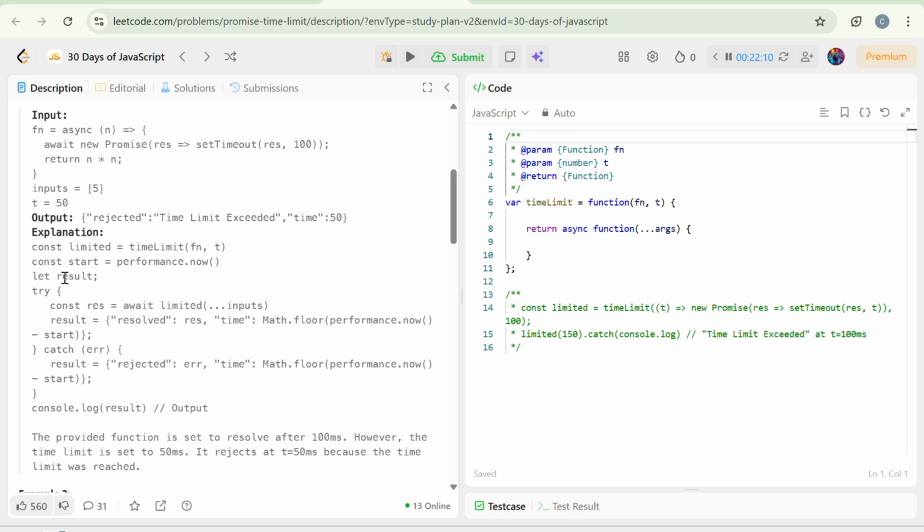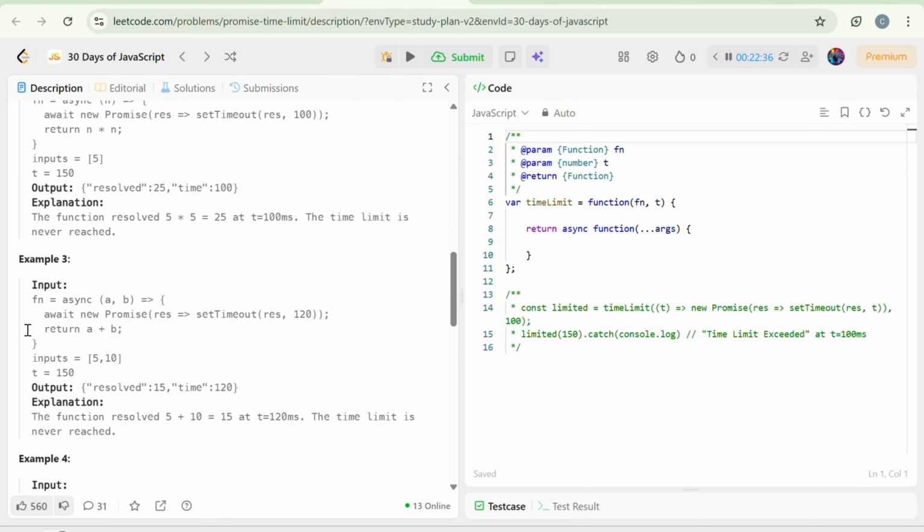So now our wrapper must reject with "Time Limit Exceeded" at around 50 milliseconds. The actual fn might still finish internally at 100 milliseconds, but we no longer care. We already rejected it. That's why the output is a rejected result with "Time Limit Exceeded" and time around 50.